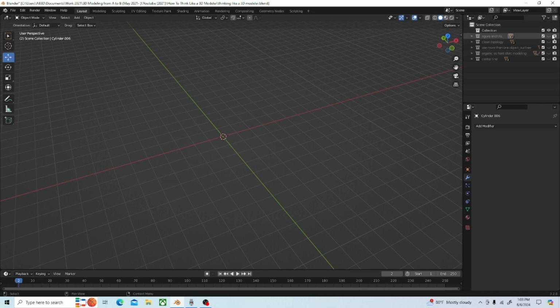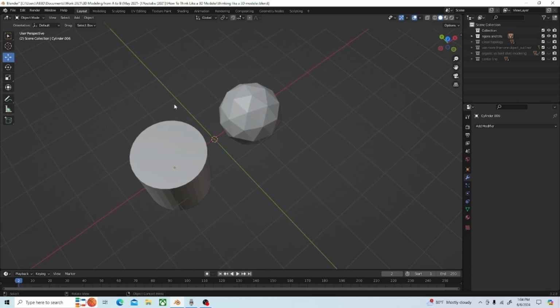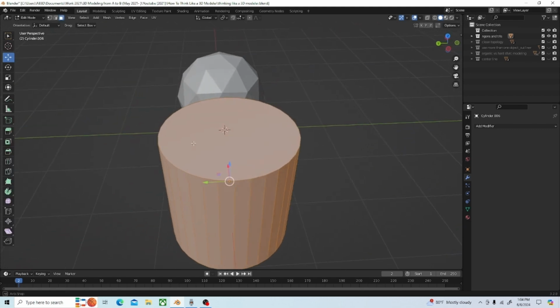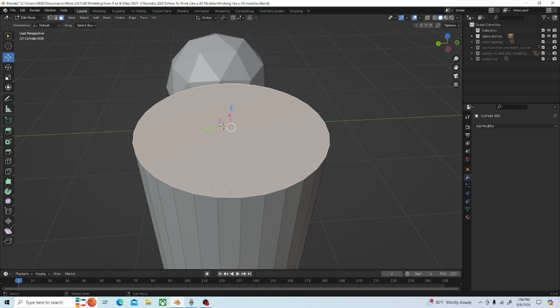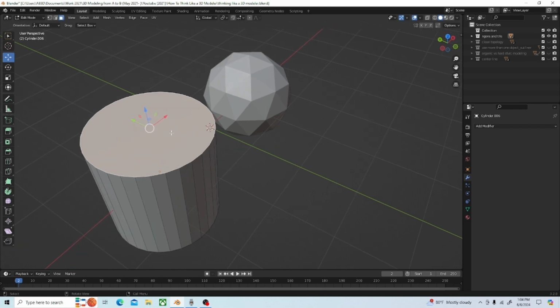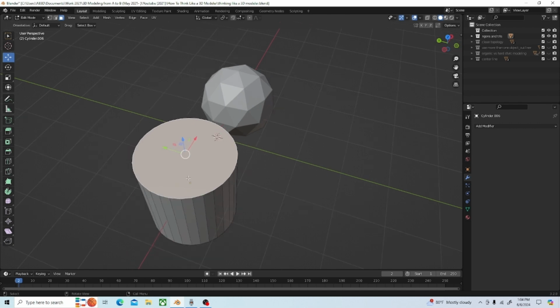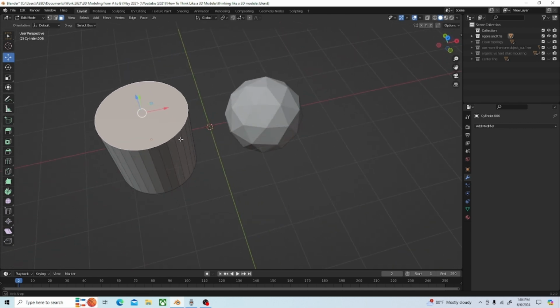So first, I want to talk about n-gons and tris. When it comes to 3D modeling, there are two things that you want to stay away from when it comes to faces, and that is n-gons and tris. An n-gon is any face that has more than 4 sides. Of course, this is how you get it once you load it, and you have to make sure to get rid of this n-gon. You can get rid of the n-gon by either just deleting it or turning it into quads, which is what I usually do in my other videos.